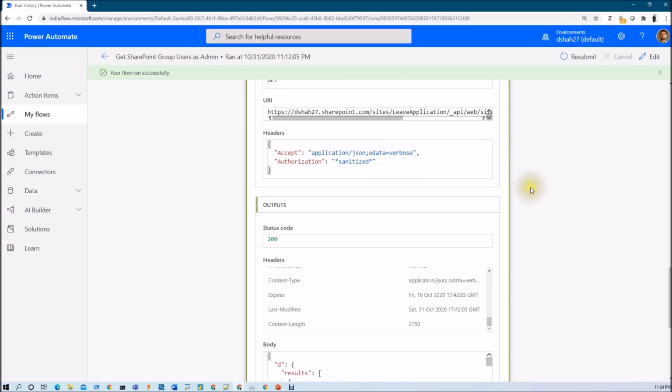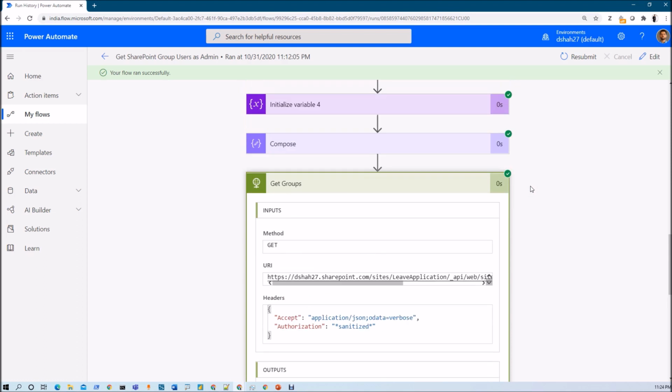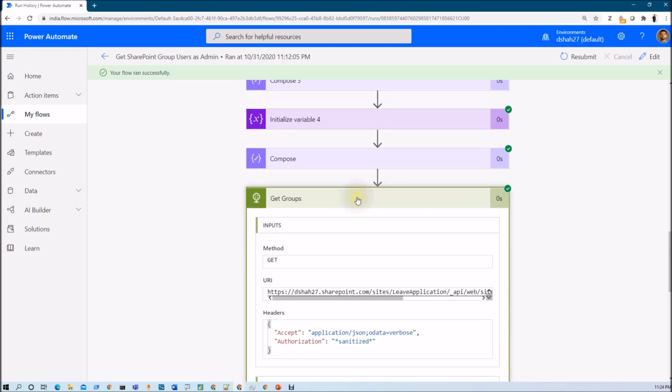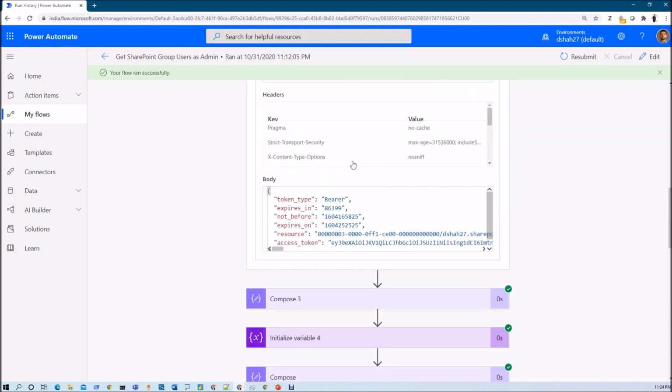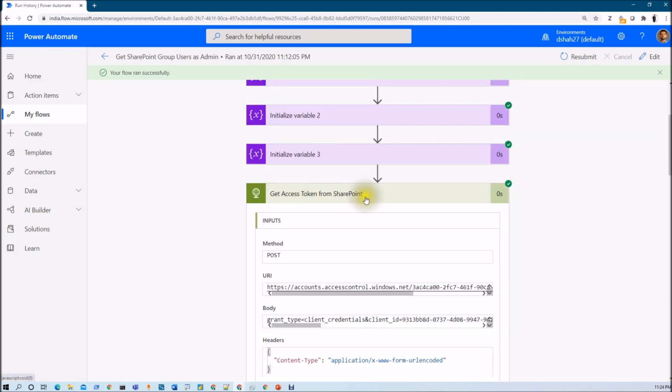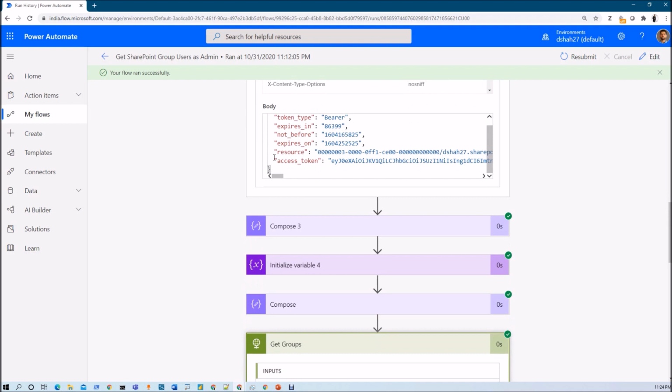First of all, let me explain the example that we are going to perform throughout this session. For this particular demo, I have used one of my already created flows where I have used an HTTP action and I am getting some response in JSON format as the output. Now, I want to retrieve a few values from my JSON outcome. So how can I do that in Power Automate? Let's say for example, this is one of the HTTP actions that I am calling from my Power Automate. The action is getting an access token from SharePoint, and in response I am getting the body like this.